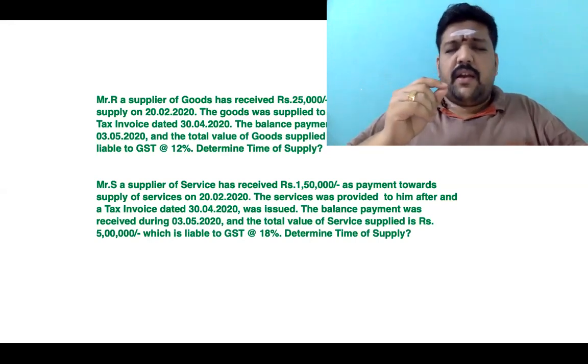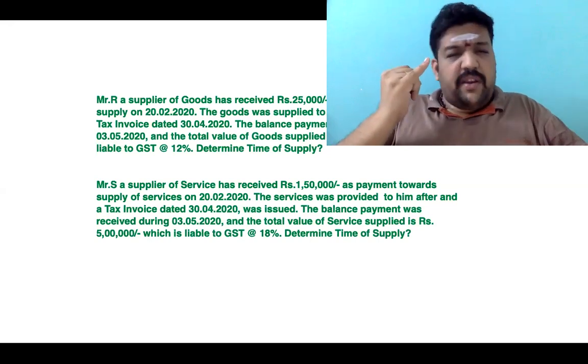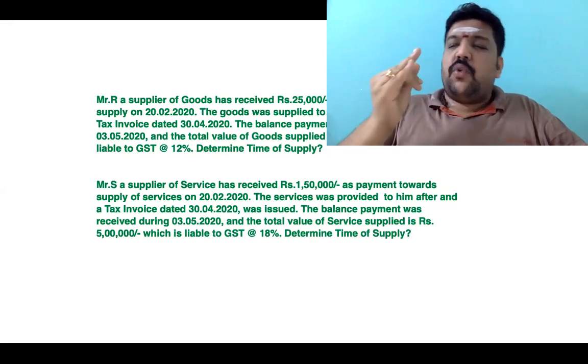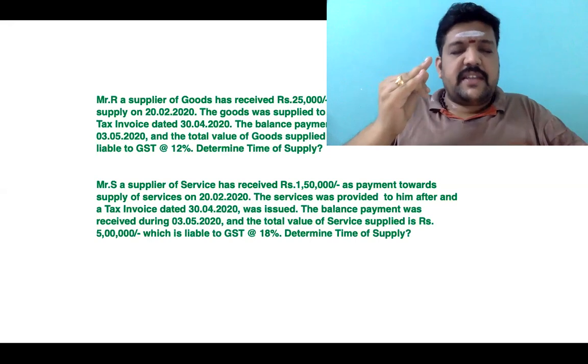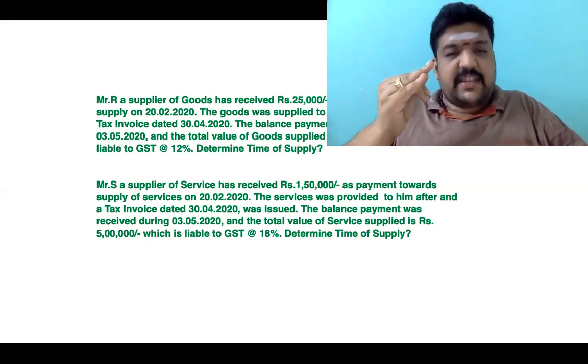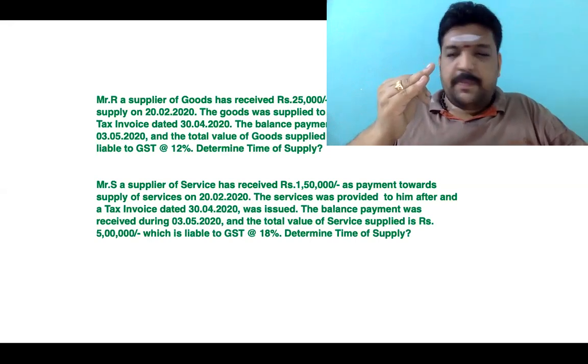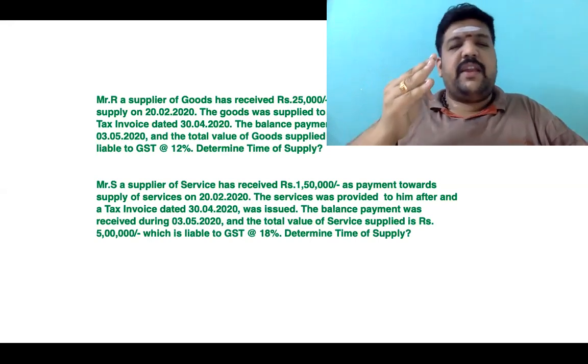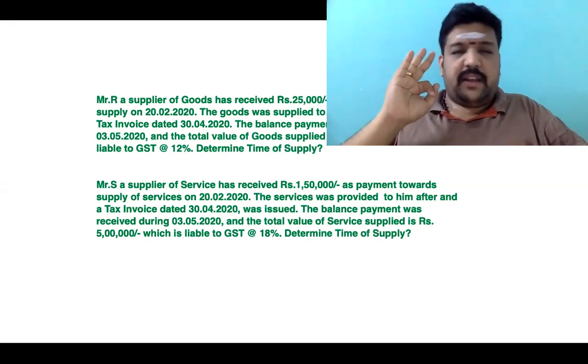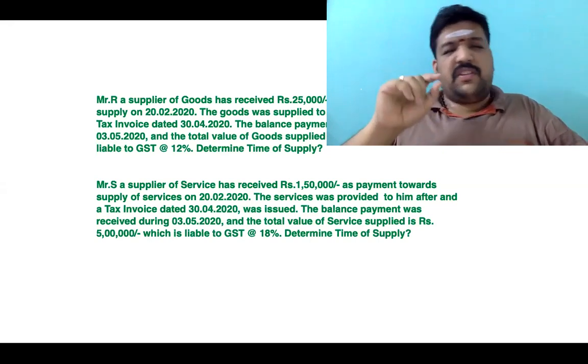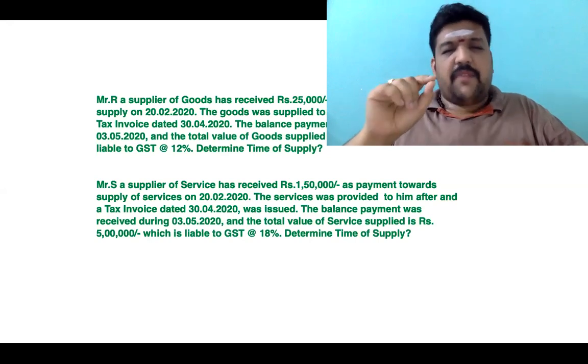Moving forward, as earlier highlighted, you would refer to the section, you would refer to the notification and say that a supplier of goods is given a relaxation for payment of tax. And finally, when the invoice is raised, at that time, the entire tax will be paid and calculated. Okay. So that was the first problem on time of supply.